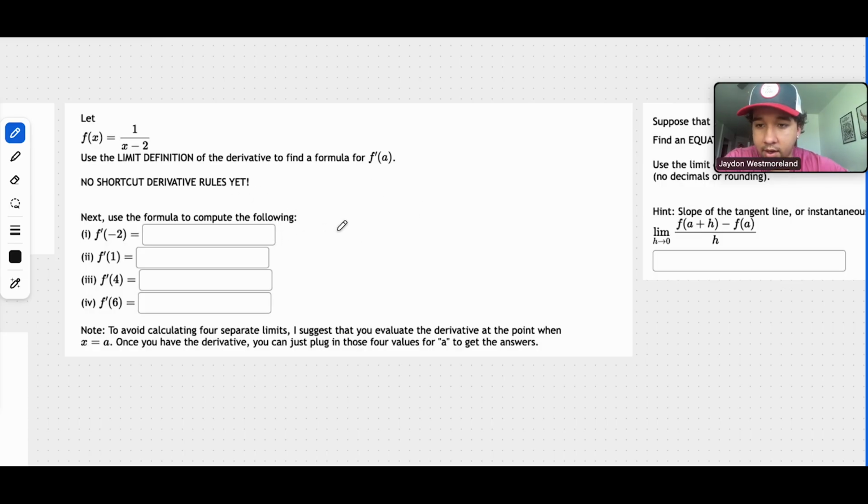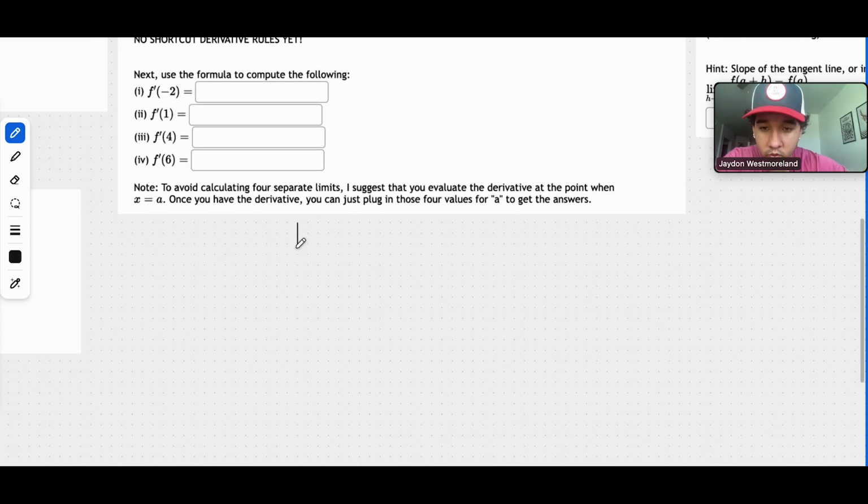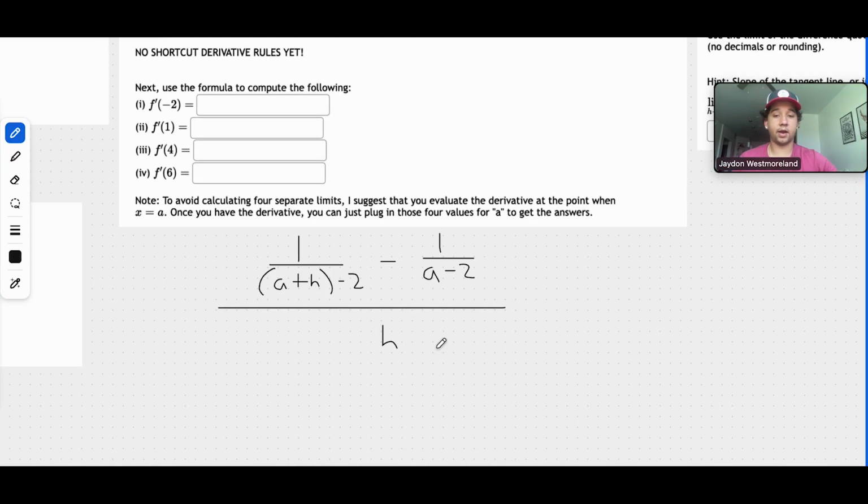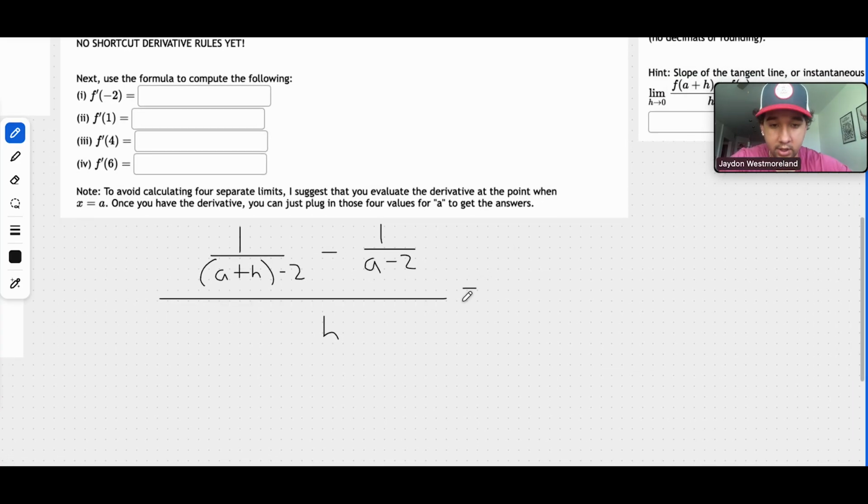So again, a plus h everywhere I see x, so 1 over. Now from here, I'm going to have to be able to combine like terms here. So let's see, what can I do here? What I'm going to do is something called the Dr. Seuss method. This is what I learned when I was younger. Essentially it's if this times this, or this times this minus this times this over this times this equals this. Essentially what it means is you're going to cross multiply starting from the bottom right to the top left, then minus the bottom left to the top right over these two multiplied by each other. So that's going to equal.